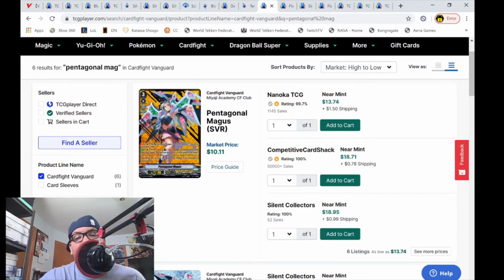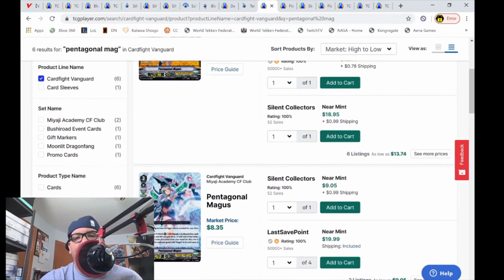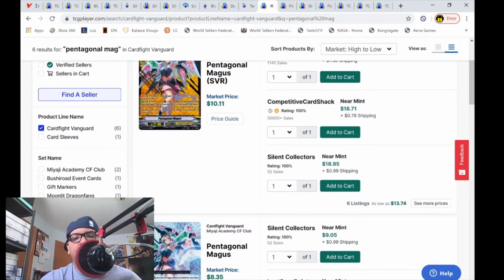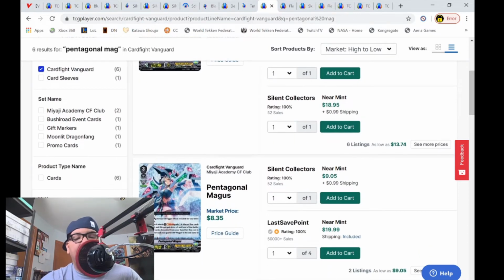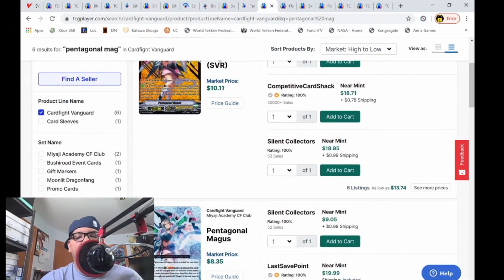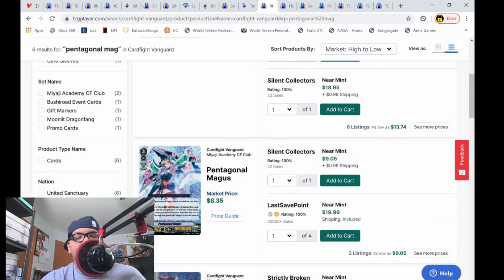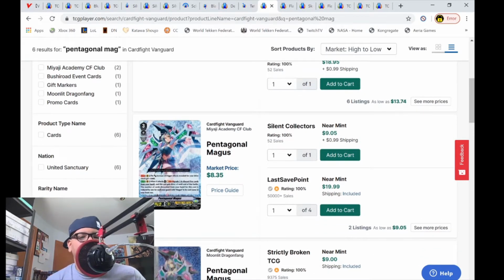After that, $19. So if you guys actually do want to pick up Pentagon Omegas, I do recommend to pick up the SVRs. The SVRs are just a better investment for the long run, but also keep in mind the market prices on both of them. The market price for the VR Pentagon Omegas are going for $8 and change, but as for the SVRs, the market price is $10 and change. So both rarities of Pentagon Omegas are above the market price, and it looks like they're gonna hold above the $15 range. Besides that 1 listing, which I kind of do recommend to pick up for $10.